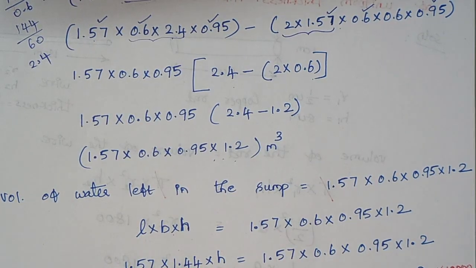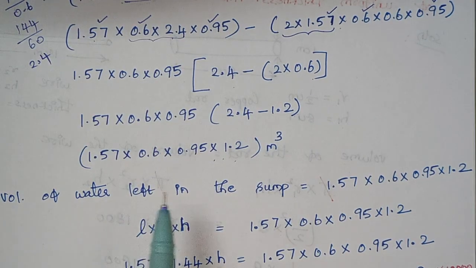I again insist you never get confused with the original dimensions of the cuboid. Now we are discussing the water level. Initially I told you the water level depends upon the volume of the container. Similarly, now it is just reversed. Now I know the water level, and I am going to find the height.